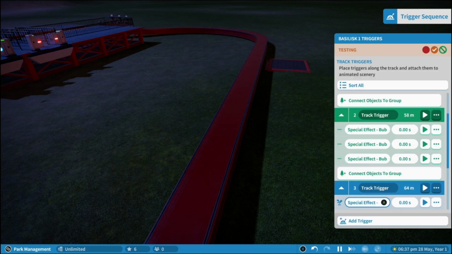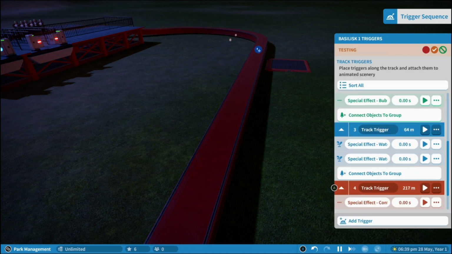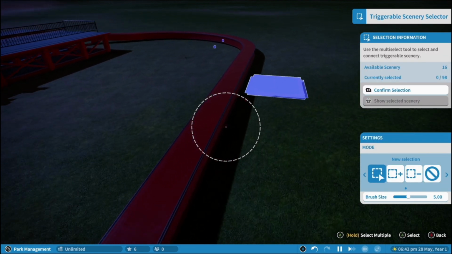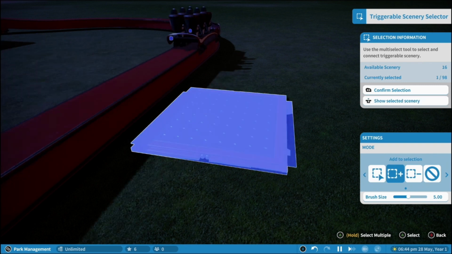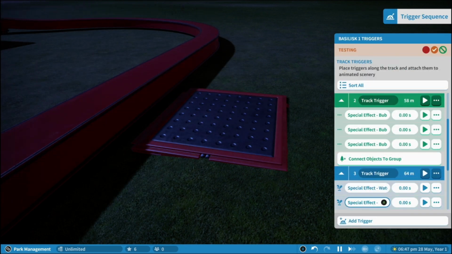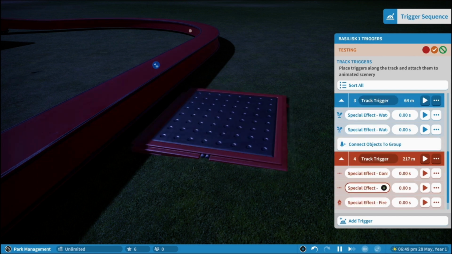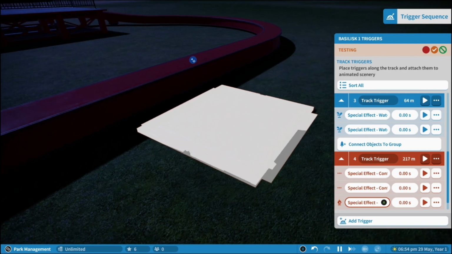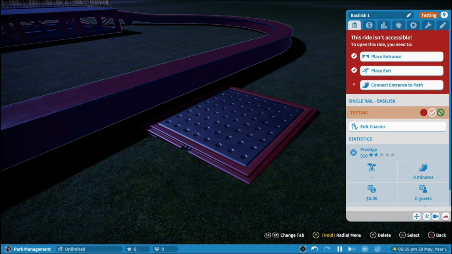And what we'll do, we're going to link it to the confetti one. So if you do want to add an extra object in, if you click connect objects again, you can re-click, press RB, and when you come down to the list, that has now been added into the group. So if you decide later on you want to add in more special effects for a certain trigger, you can do that.